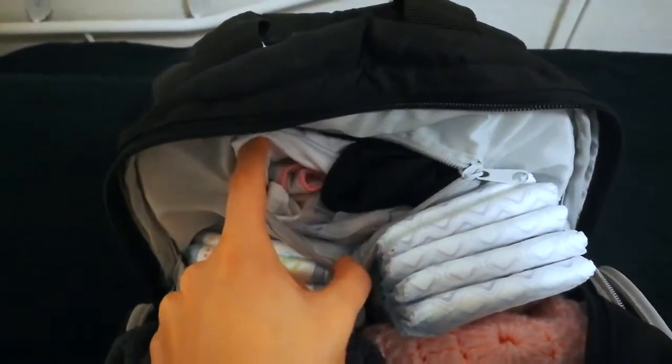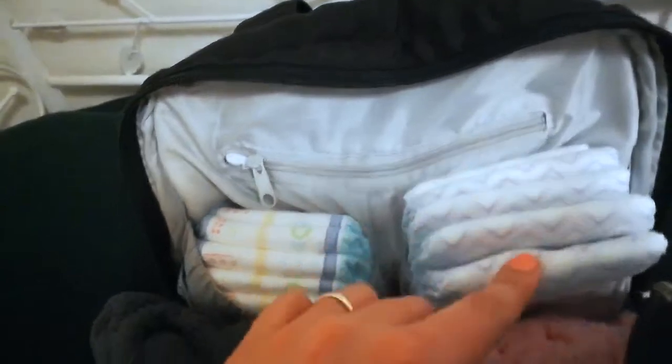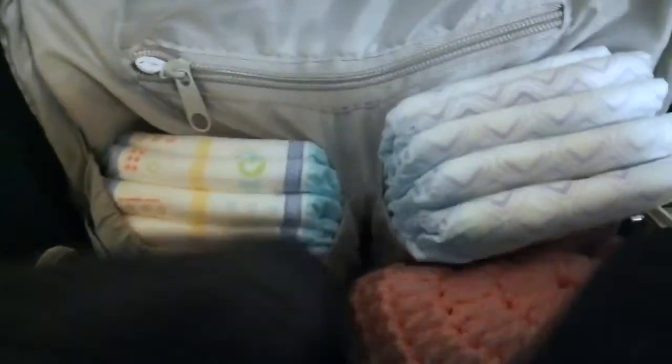Here are all the nursing pads, like I said, the socks and the headbands, and then we can just close that up in a minute and I'll show you what it looks like. Let me see if I can get in here, you guys. There we go. All right, the 5 diapers each, and then this is just the vest on top, and I know it looks like it takes up a lot of space, but then all of the clothes are right there underneath, and then I just stand up the vest.